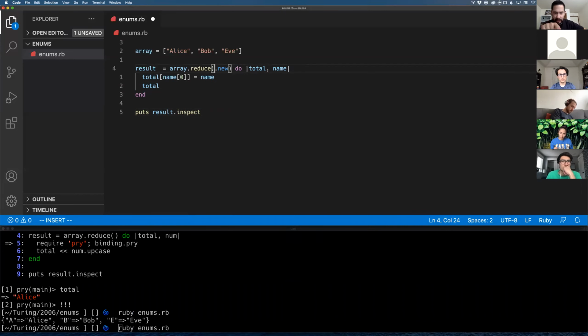Mike, a quick question. When you have total and then the hash, the name for the first letter, if you had another person with the name of Bob or Alice, would that just rewrite the key-value pair? How would you add that in that same loop if you wanted to add a secondary?